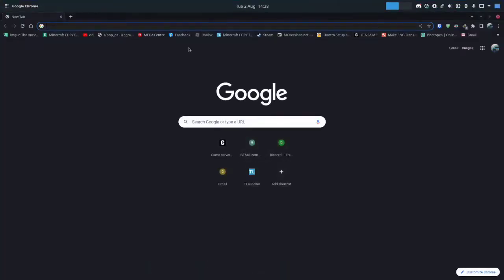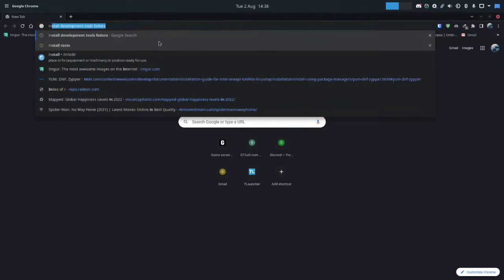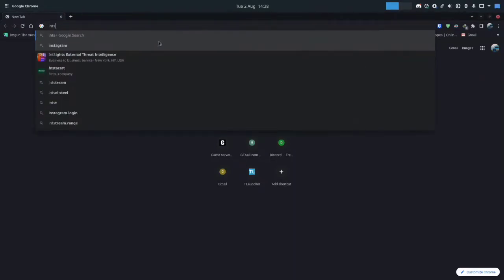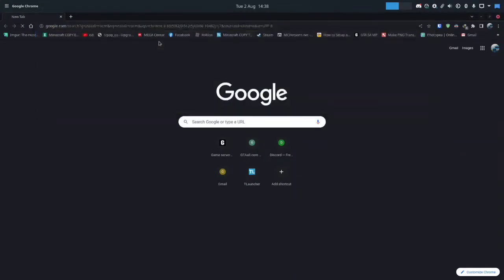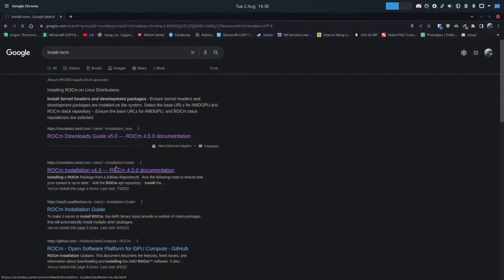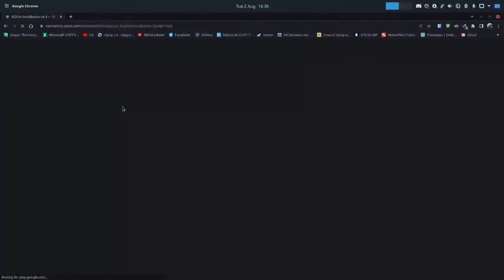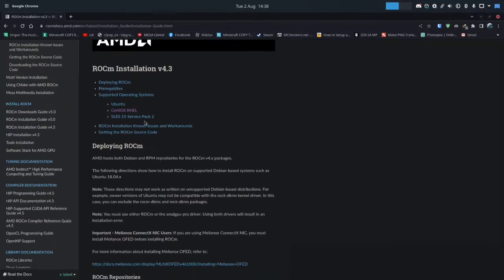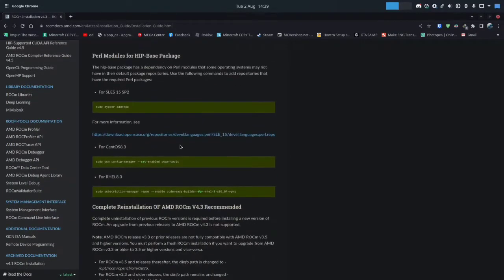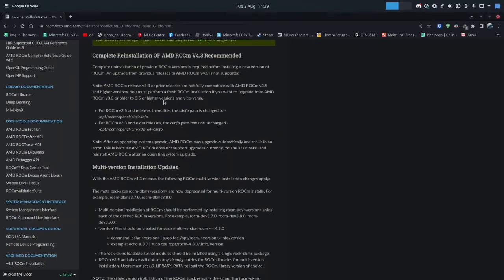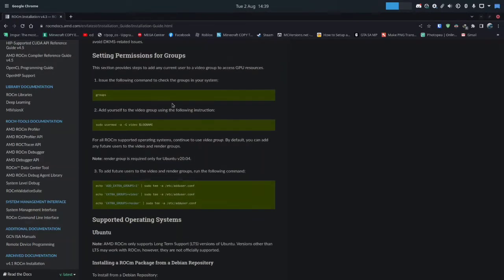To install it on Fedora or Nobara, we need to get the official install guide. Use the 4.3.1, although we will use a higher version, but this tutorial is better than the newer one.